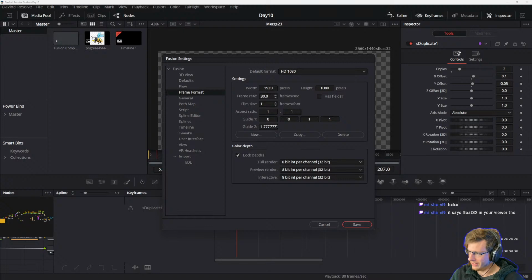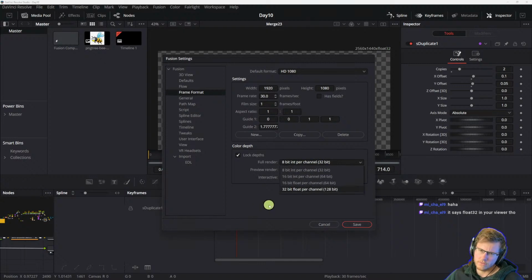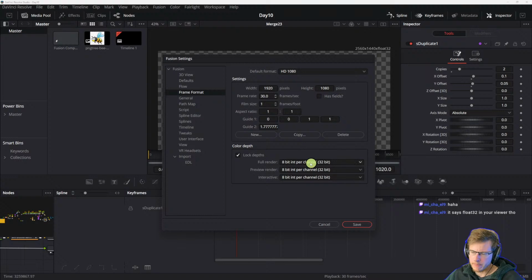Look up a tutorial about that. Look up a tutorial. Because I think that means, oh yeah, full render 8-bit. Okay. Yeah, I don't know.